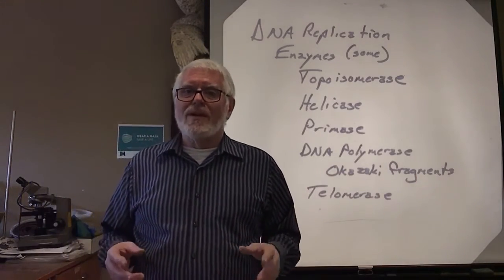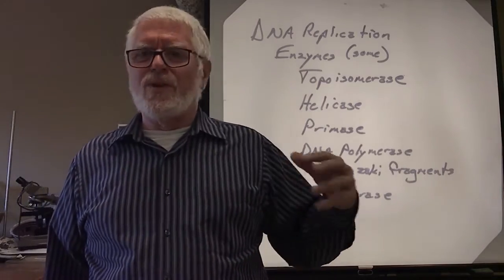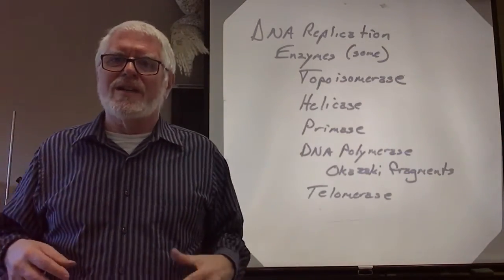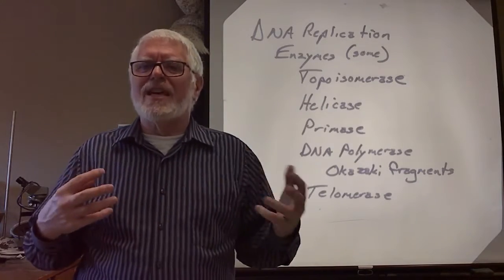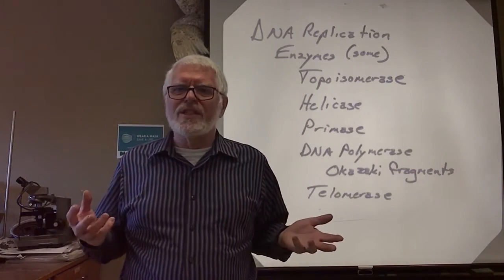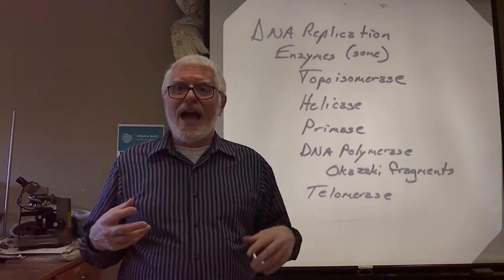The cancer people would like the cancer cells not to be able to activate this, so they want to be able to counteract this. And if you're young and growing, you need this stuff active all over the place because you're making all sorts of new cells. But as you get older, except for things like your skin, as I said, populations where the cells are always dividing, this is always active. But in other populations where really the only divisions happen for damage repair, and even there's populations that never do that, you need that reactivated.